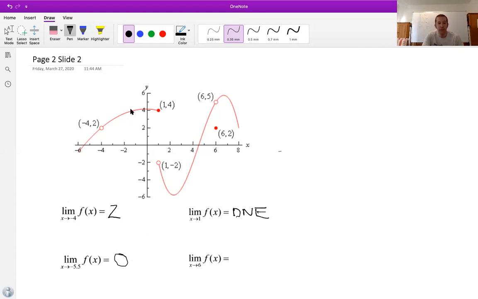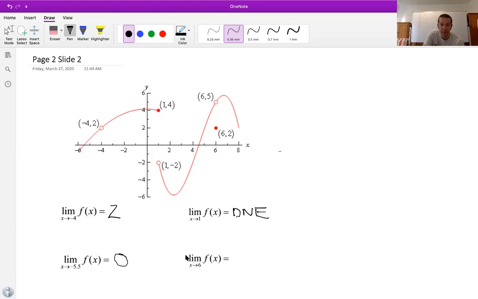And whenever you have a function that's continuous, like there's no holes or anything at that point, you can really just read the limit off the graph. But just for fun, remember, if someone says prove that that's true, you would say the left-hand limit is 0 and the right-hand limit is 0, and 0 is equal to 0, therefore the limit is 0.